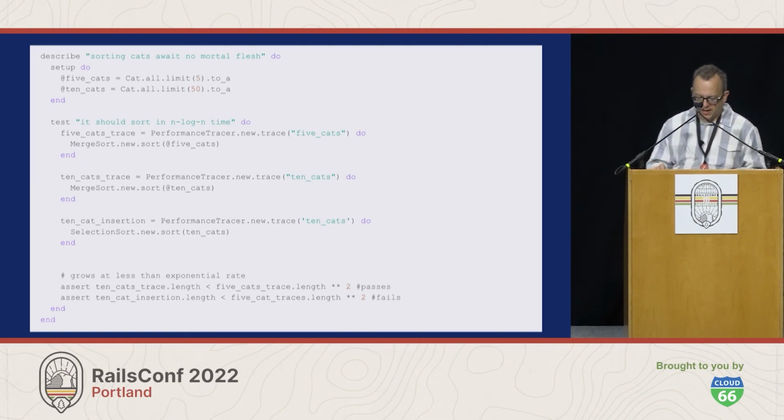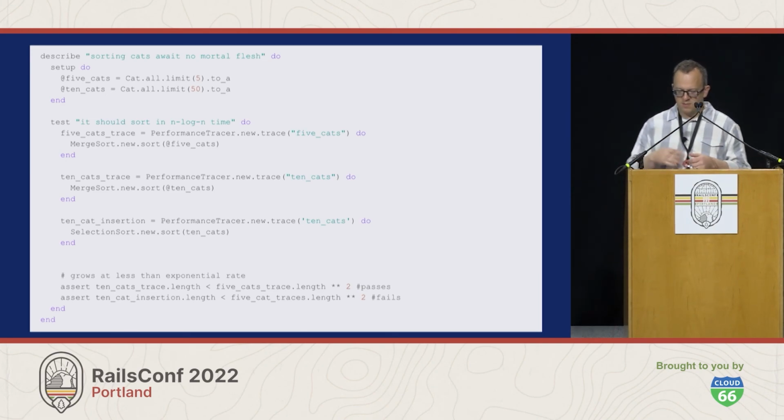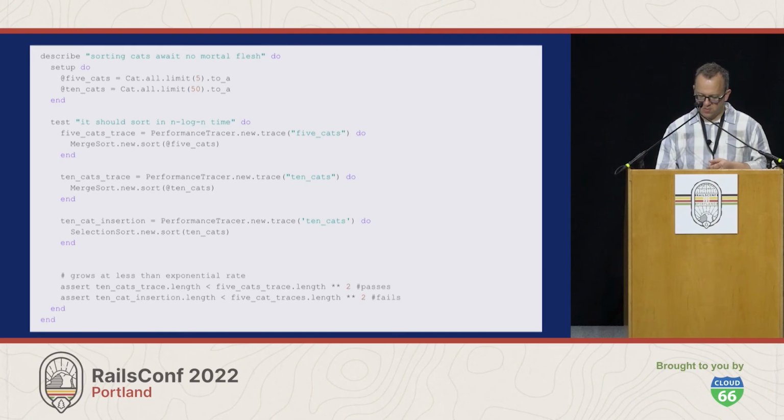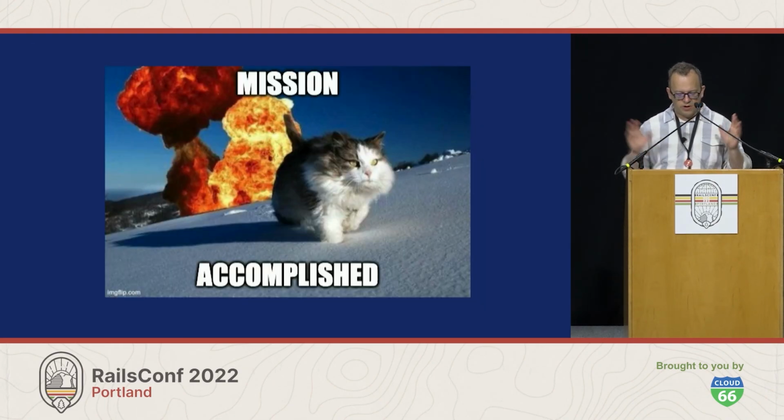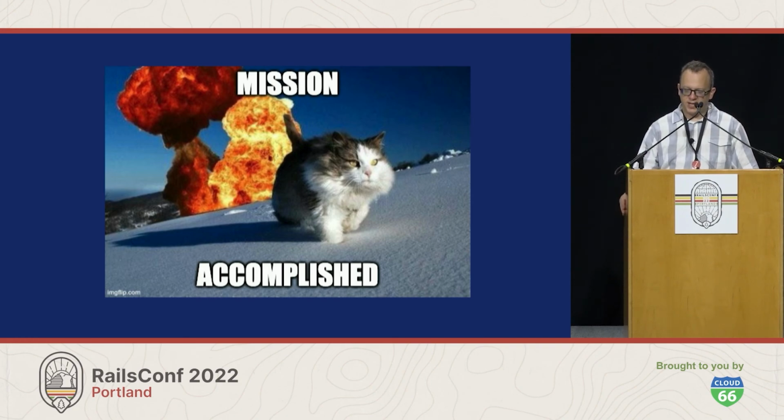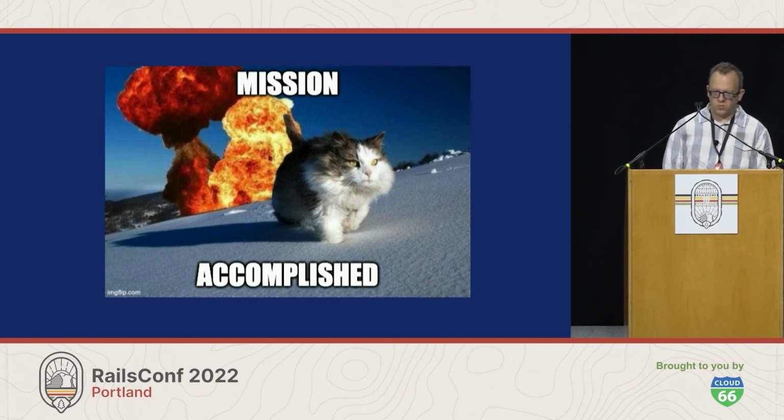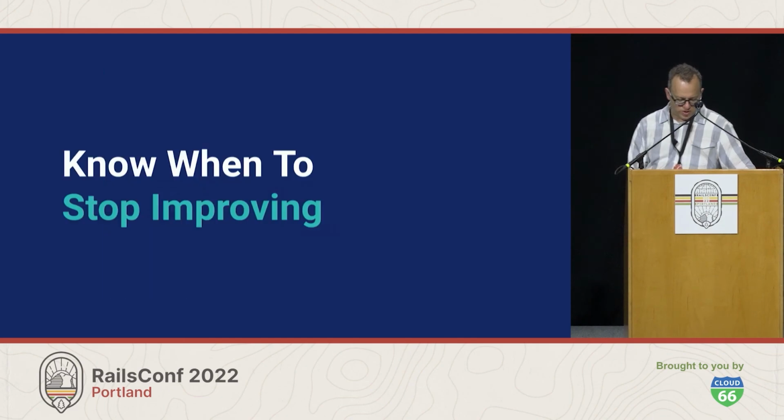We're still able to parallelize our cat sort, optimize the sequential operations, and do other performance improvements. But now we have a hard upper bound for how fast the time dedicated to sorting our collection of cats can grow. So now we know how to spot performance problems, we know the basic principles of how to fix them, and we know how to keep them fixed. Mission accomplished, we're done. Well, actually there is one more thing.